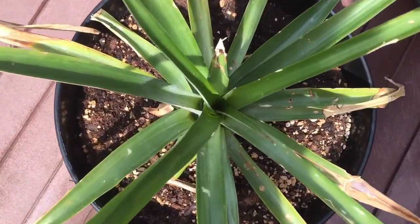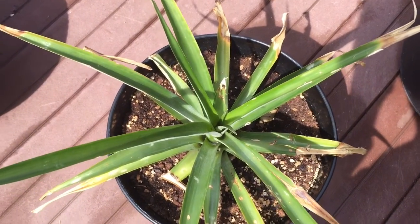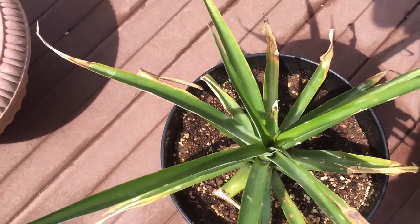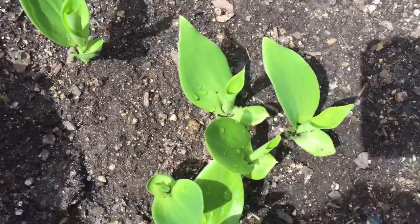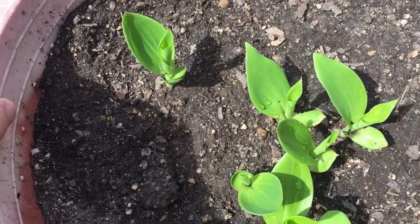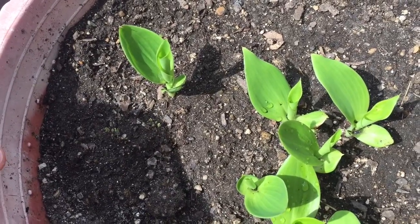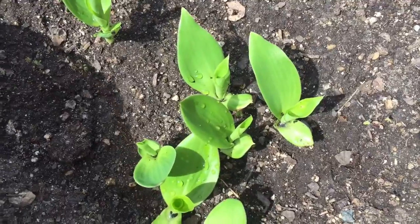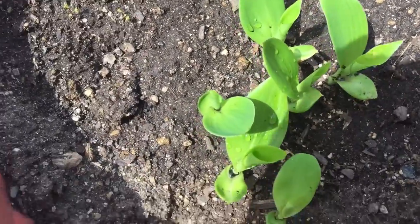Pineapple plant looking good. We got new leaves growing in the center there, so hopefully soon it will eventually produce. This pineapple plant was planted back in 2012 — it definitely should have by now, but we had a couple years where we didn't have a good winter and it set it back. We lost a lot of leaves before, but this year did a lot better, so hopefully by summer it'll start flowering.